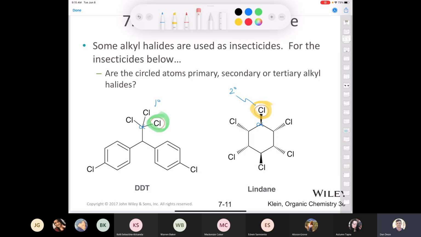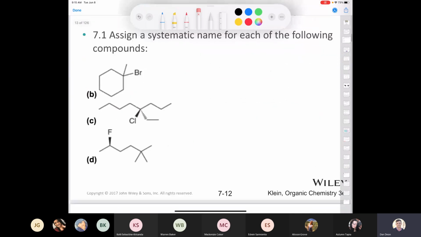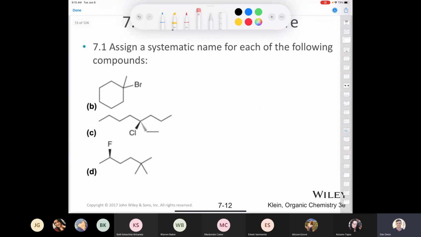Let's see here. So we're going to talk about uses of organohalides in a second, but I want to give some practice to assigning a systematic name. So that's just not naming them as alkyl halides, but naming them as haloalkanes. So systematic means we're going to name it as a haloalkane. And again, you don't see anything here that you could really label or name as an alkyl halide. That would be way too complicated.